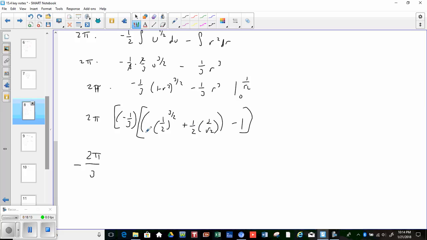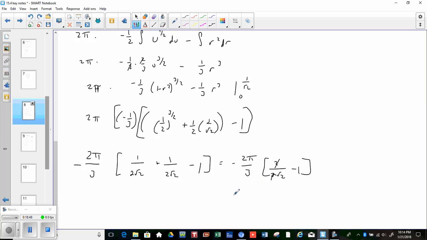No, it does. Okay. So that's going to be 1 over 2 root 2 plus 1 over 2 root 2 minus 1. But 1 over 2 root 2 plus another 1 over 2 root 2 is 2 over 2 root 2. So we get 2 over 2 root 2 minus 1. Of course, the 2's here cancel out.